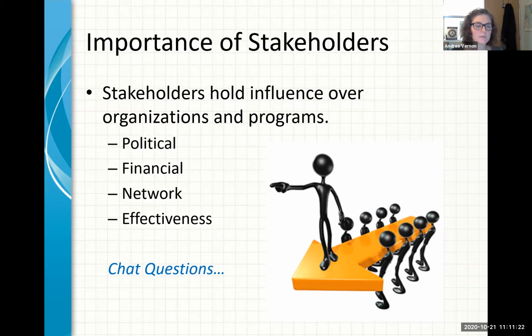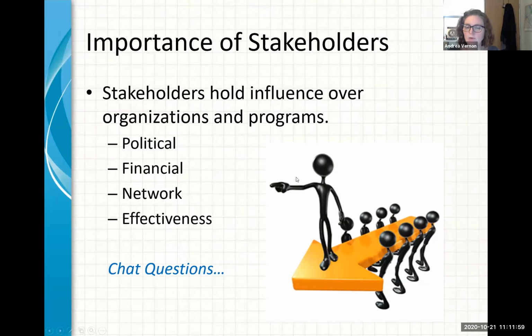So when you know this information about your stakeholders and your stakeholder groups, you can prioritize then who to reach out to and how to engage with them and when to engage with them. Because depending on the stakeholder, there might be certain times in the year or in a program cycle that might be more or less important for engaging with your stakeholders. This type of analysis is also helpful to assess the different strategies then to communicate with and engage stakeholders depending on the kind of influence that they hold and what you need from them. So that's why it's important to know your stakeholders really well.